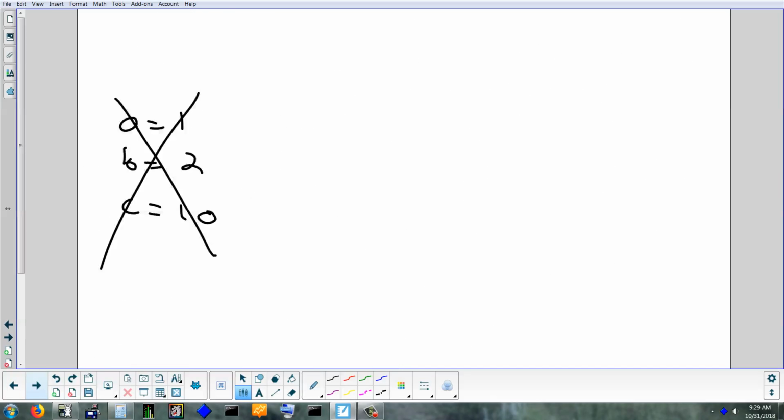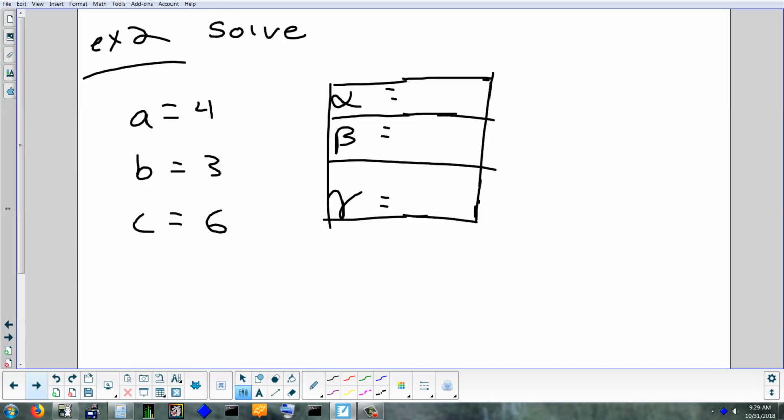So, what's nice about this is we're kind of back to the problems we did a couple weeks ago in terms of getting things wrong and having it mess other things up. That won't happen here. You can find alpha just using A, B, and C, which was given. You can find beta going back to A, B, and C. And you could find gamma going back to A, B, and C.